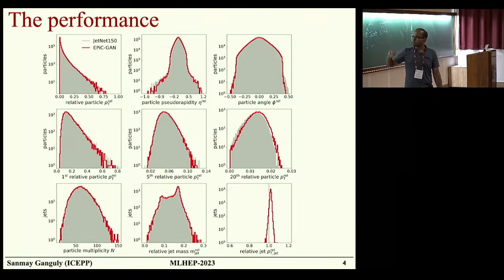The whole point of this distribution is that in the bulk region, where you trust the generators, you trust your Monte Carlos, the generative model has also produced similar distributions. And that was the whole point. The generative model will give output which is almost identical to the real world. Here the real-world probability distributions are encoded in JetNet 150, where you have modeled your fixed-order QFT calculations, and your generative model has learned to sample from that probability distribution. And nowhere have you encoded any formulas from Peskin-Schroeder.